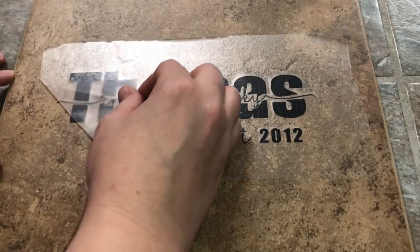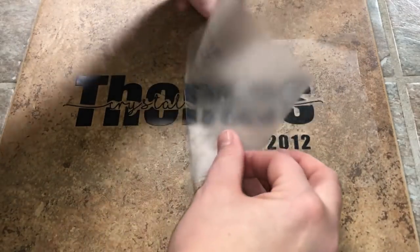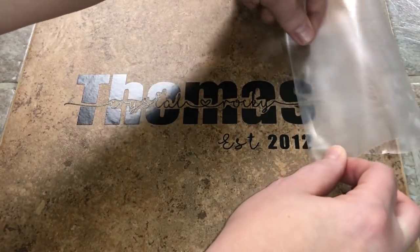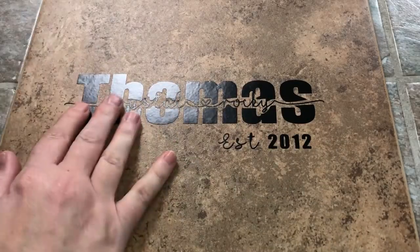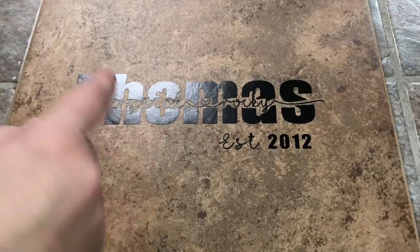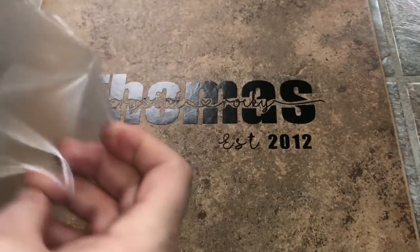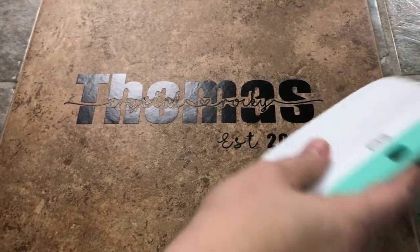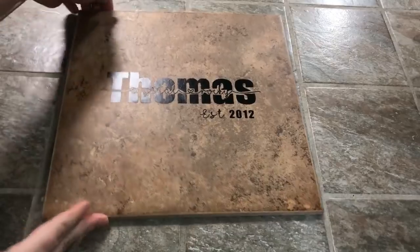Let's go ahead and start pulling this up. I think this would be such an inexpensive, cute gift for Valentine's Day. If you don't have a Cricut, find a friend that has one, or we have somebody in town that does custom stuff like this — they charge like five bucks. So you'd have five dollars for the vinyl work, and say two bucks for the tile — seven dollars total for a gift. They'll put it on the plastic just like this, and you can use a scraper tool you have around the house. Let me zoom out so you can see — this is what it looks like.